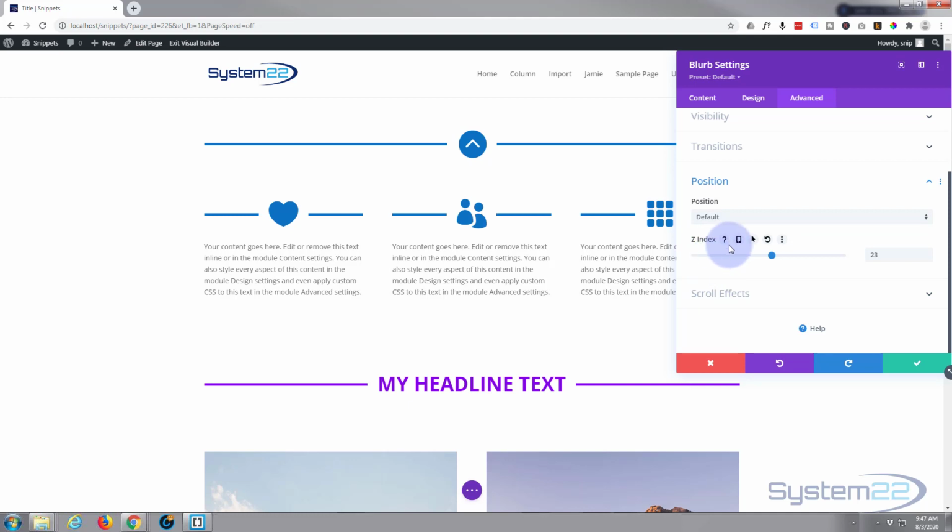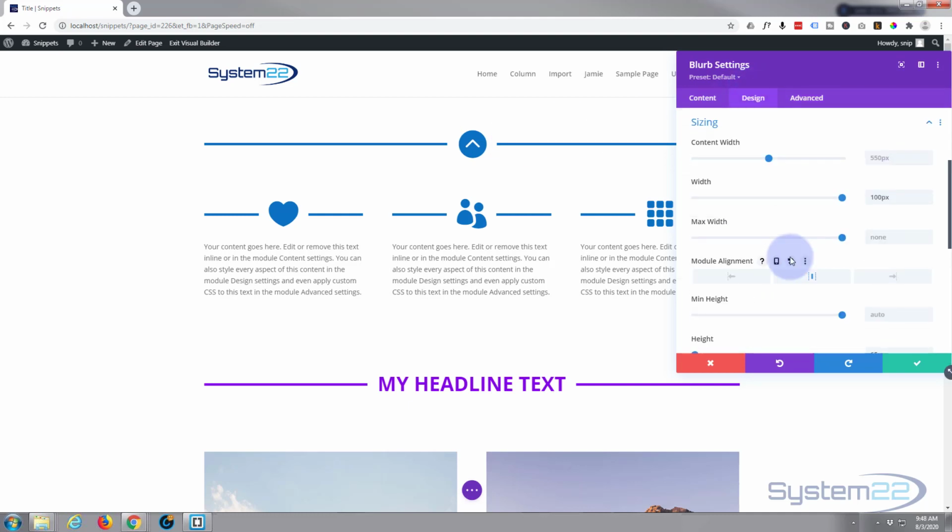So we've pretty much got what we want there. The only other thing I will show you is if you wanted more white space there, just go back into your design, to your sizing, and increase the width of it. So if I decrease, and as I increase, you get more space. And if there's not enough there for you, just type in whatever value you want. And you can do it that way. But I was pretty happy with about 100 there, so I'm going to leave it at that.